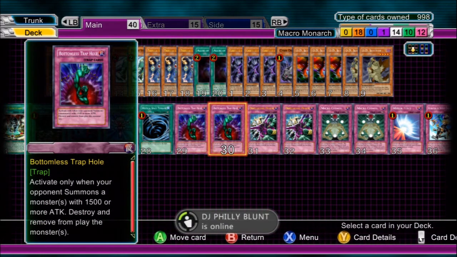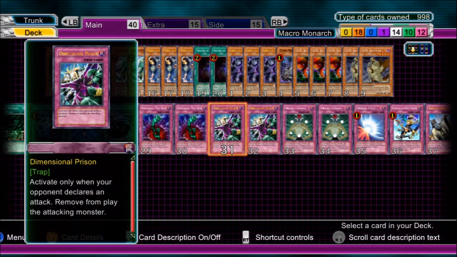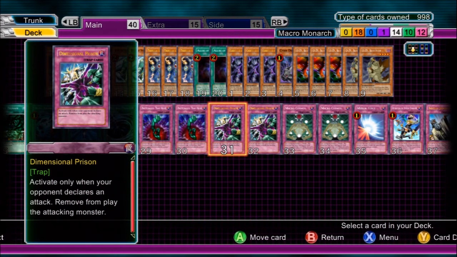Next would be two Dimensional Prison. Dimensional Prison definitely was one of the cards that I was not a big fan of, but in this deck it works very well. That's pretty much about it.